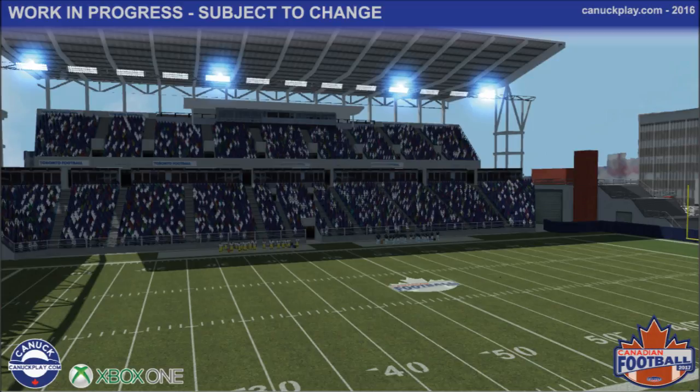So as we are more comfortable with the visual elements, we will be releasing more and more imagery. Like I said, we're a little bit less than a year away, so there's lots and lots of time for us to start releasing images. Our plan is to just release some teasers of our gameplay environments, such as the stadiums. So about every 2 or 3 weeks, we'll be releasing a few screen grabs of stadiums, just so people can see that, yes, there's actually something coming.